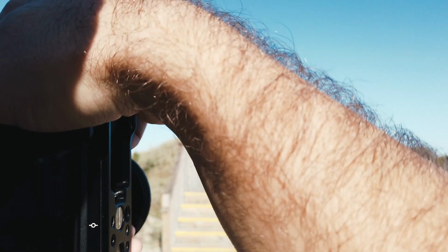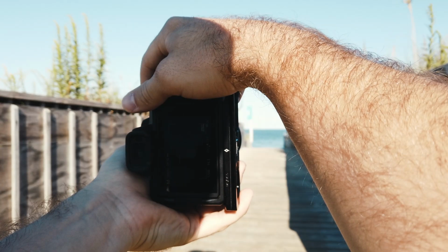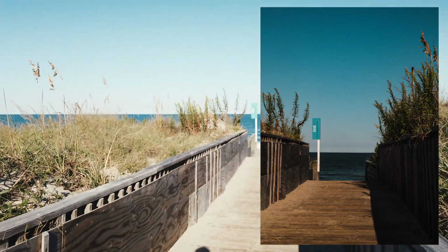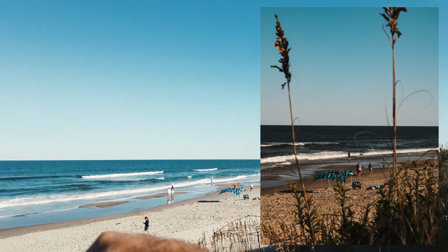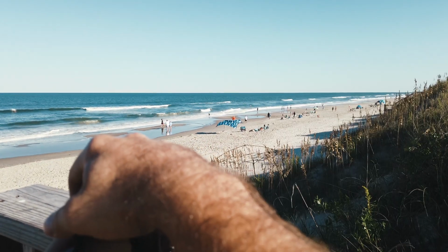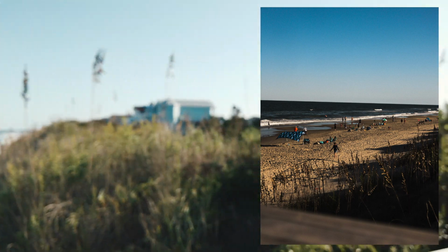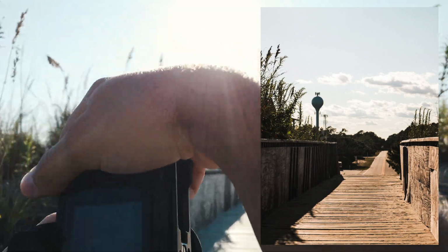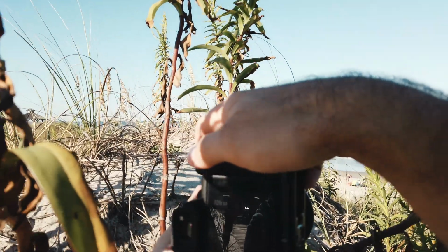So I was using the kit lens, and I just realized that's kind of the cool thing about these photos: you can tell they're maybe not the most amazing photos. Everything was kind of stacked against me. Like I said, I'm an amateur photographer. I'm using an amateur, beginner camera, and I was using the kit lens on the Canon M50. The only things that I really added to the camera was a cage for protection and grip and an ND filter, because obviously it was a very sunny day and those pictures would have looked garbage without an ND filter.